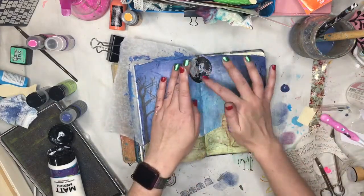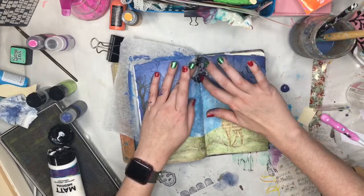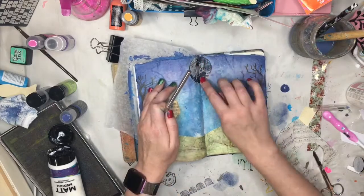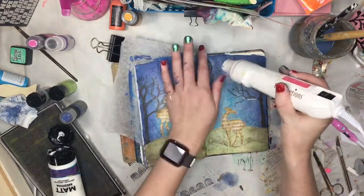So I'm going to matte medium that down, put some on the bottom, and then over the top of that, and get it all dry. I'm also using my finger there that I took my X-Acto blade. Don't do it while it's wet because it sort of ripped the paper a little bit, but it's all good. It worked. And then dry it up.